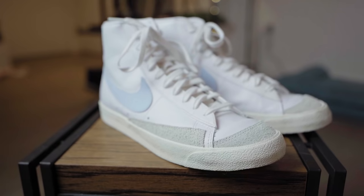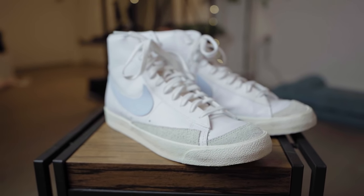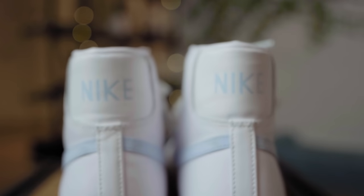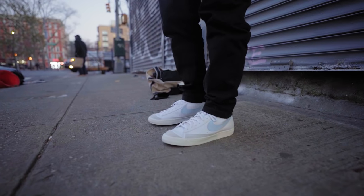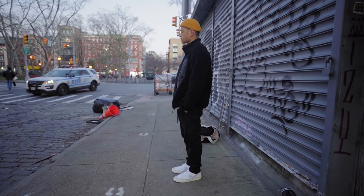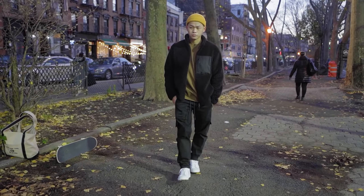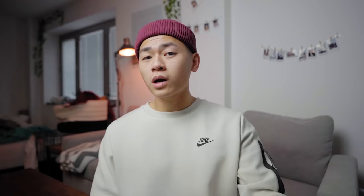They have a ton of colorways, so there's definitely going to be an option for you. The best part about these sneakers is how they lean into the vintage classic design with the exposed foam and the generic fonts in the back. If you don't have a pair, you are missing out — it's a great switch up from your classic Jordan Ones and Air Force Ones. They've become a new favorite. I styled these in a cozy street fit with cargo pants, a fleece jacket, and a beanie. If you lean into the street side of fashion, these are going to complement that look like peanut butter and jelly.